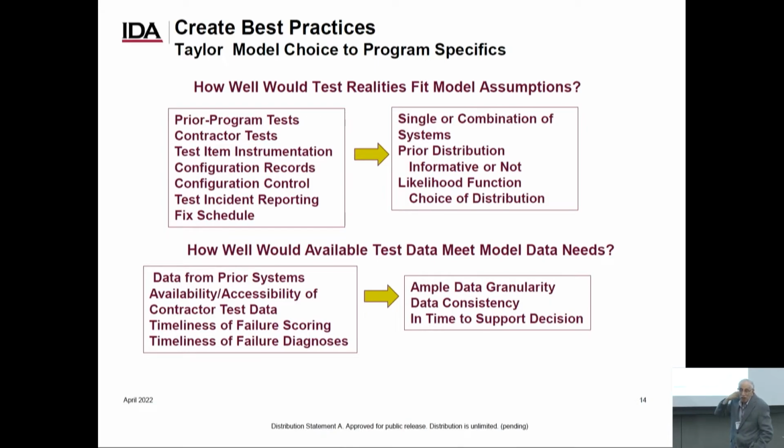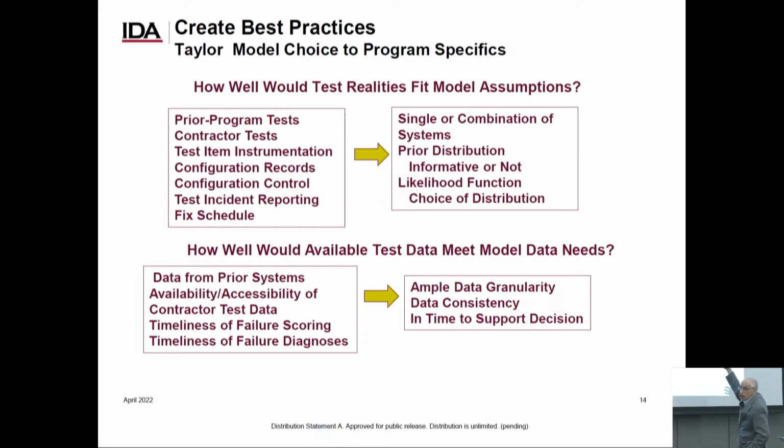If you get all that good information at the end of the program, you needed a production decision before that point. After the production testing is done, it's too late. And that has to be considered in terms of what model you're going to use to inform that decision that's back before the end, the production decision, milestone C. So that's one of many.